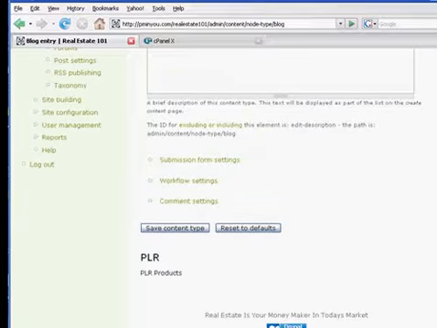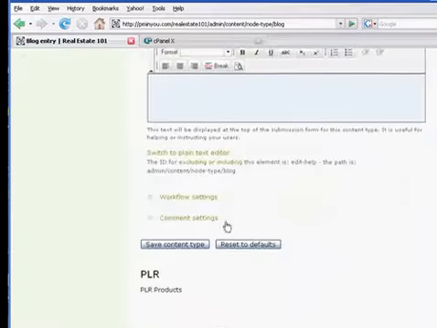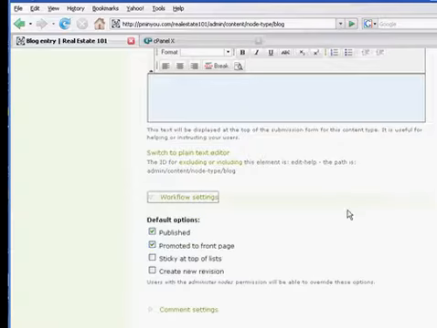And this holds true on all those content types. All those over there have the edit function. Submission settings, excuse me, you can give them all different title names, workflow settings, whether it's automatic, and this is all just the default stuff, because you have the opportunity, once you create an actual blog page, for example, you can go in and change all this stuff at that time. This is just for default.